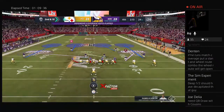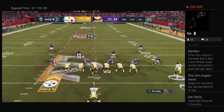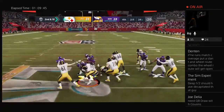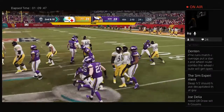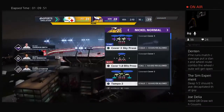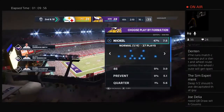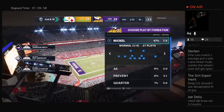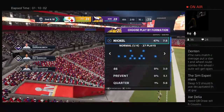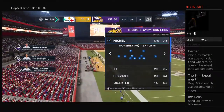From the 24, they'll go again on 2nd and 10. Roethlisberger will hand to Connor. And he's going to have just a couple here with a marker on the field as well. Guard sending him backwards. And so many different types of guys rotate in on the defensive line now, depending on situations. You can get the bulky guy, the fast guy. No matter what, though, you can't hold them.